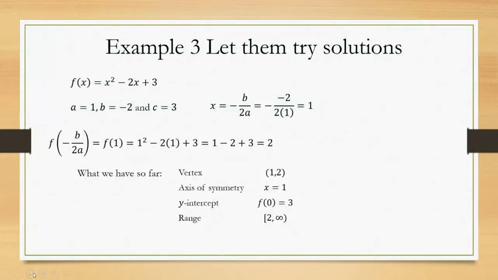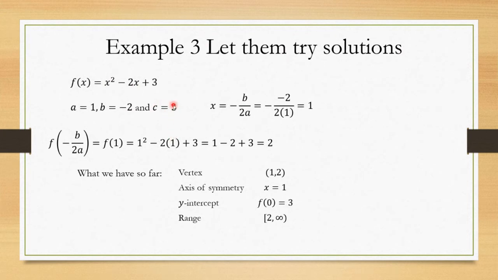Okay, so what's nice about this is, as you can see, a is 1 since the coefficient of x squared is not there, right? If it's not there, it's understood to be 1. -2, that's b, right? That's the coefficient of x. C is 3, as we can see. Okay, so we have that.